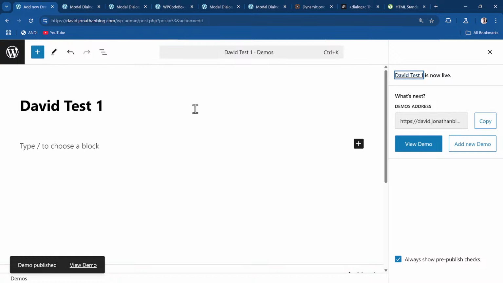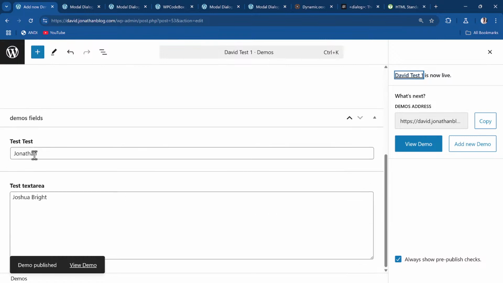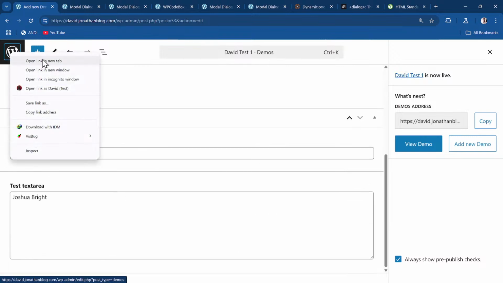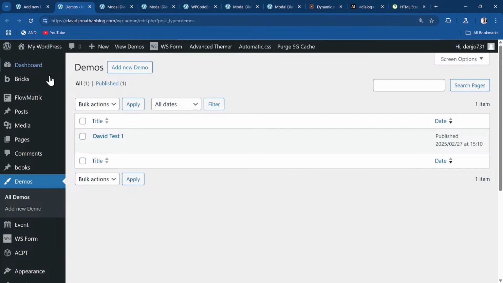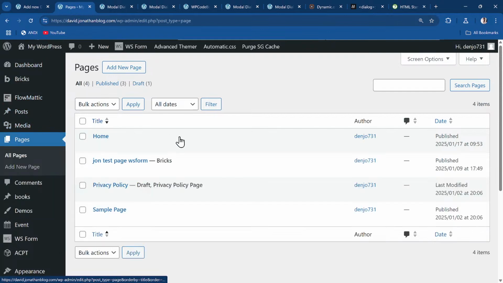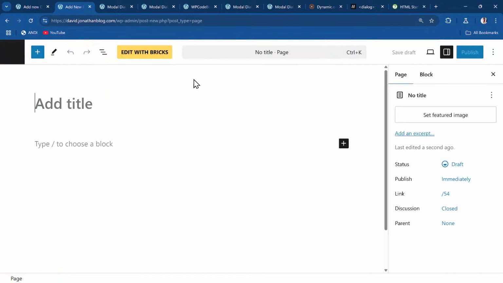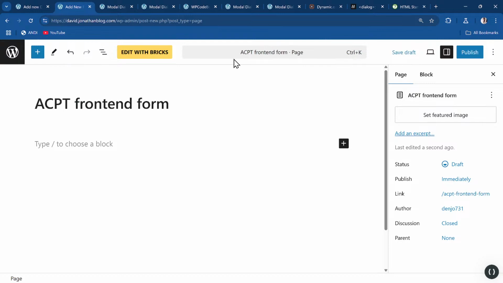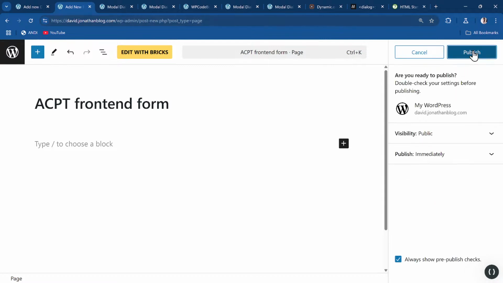Now let's see if Bricksforge Proforms can populate these fields. So let me go ahead and open a new tab, create a new page. Let's just create a new page. And I'll say this is ACPT frontend form. Let's publish that.